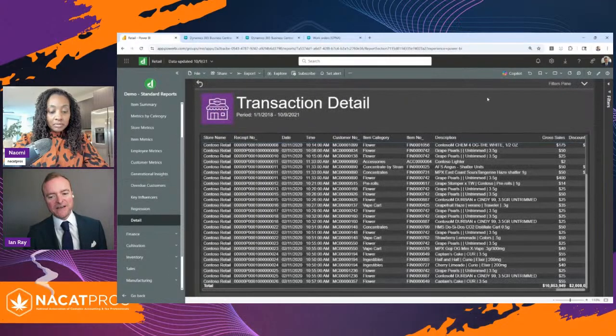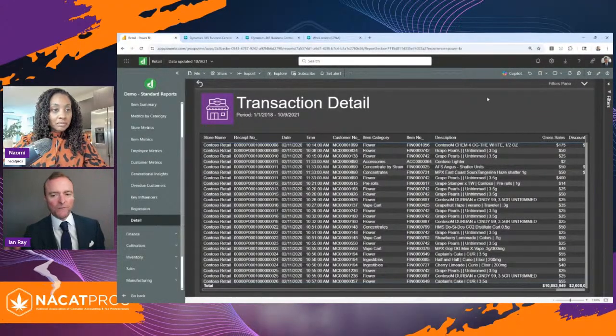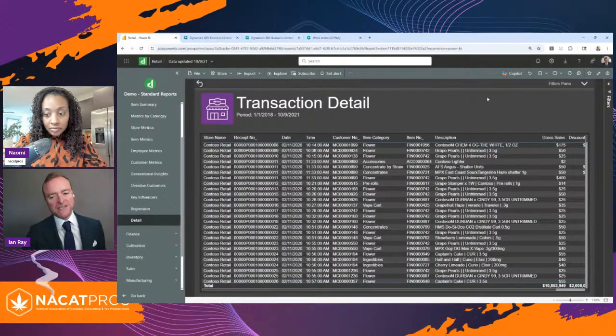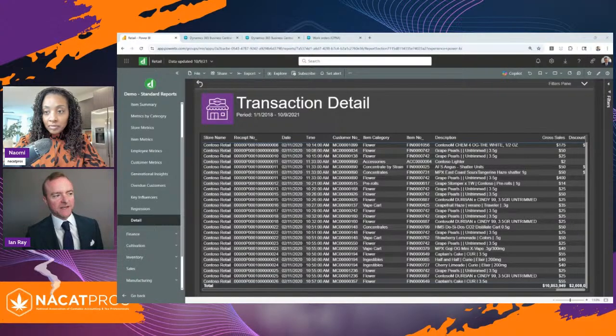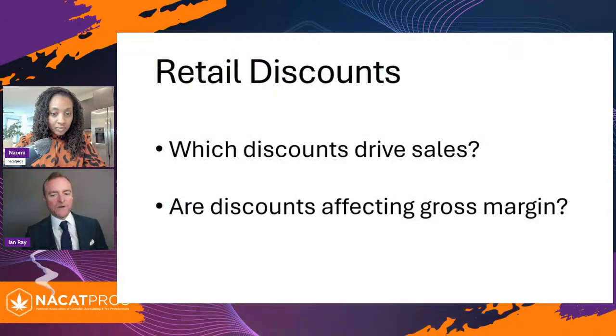There's also this detail. So the detail is like the CSV export mode, but with Copilot, the detail screen can become more useful. So for example, if we have questions like which discounts drive sales, are discounts affecting gross margin?